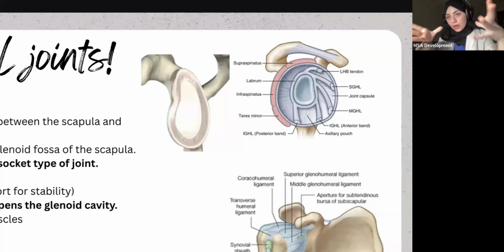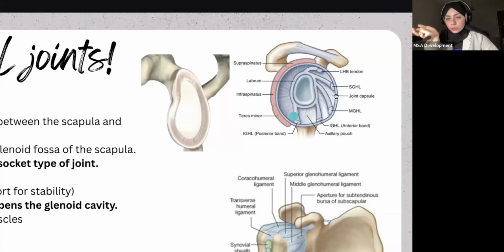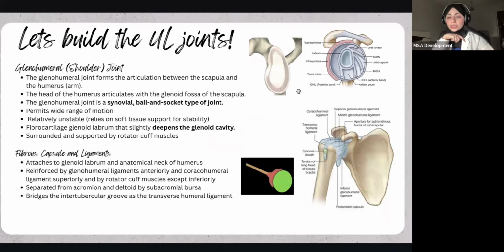So recall how I explained the synovial joint, how it's formed, what's the structure. It's basically going to have a fibrous capsule surrounding the synovial membrane. This fibrous capsule has certain parts of it where they're thickened, and this is essentially what your glenohumeral ligaments are. So this right here is going to be your fibrous capsule. This is going to be the glenoid. Then you're going to have surrounding it the labrum, and then you're going to have your glenohumeral ligaments, which are going to be thickened. And this joint is surrounded by what we call the rotator cuff muscles.